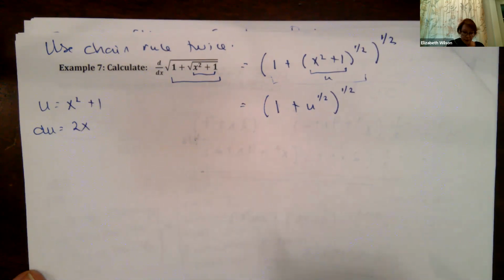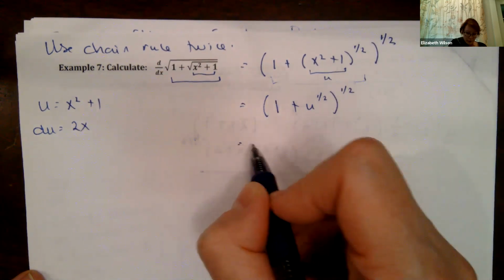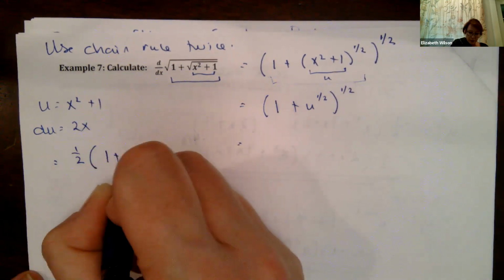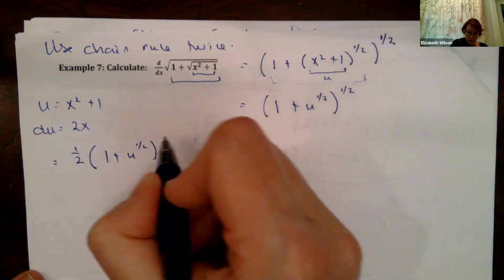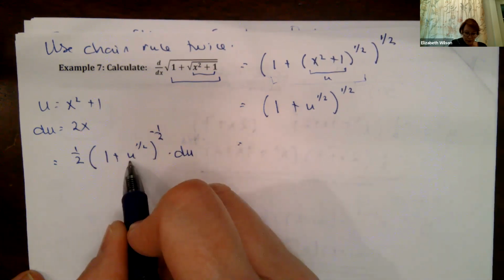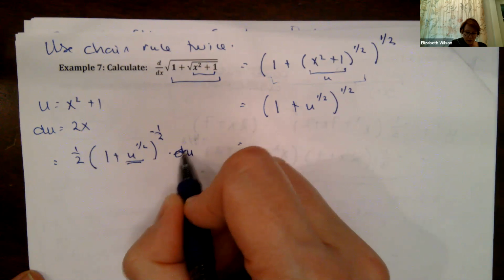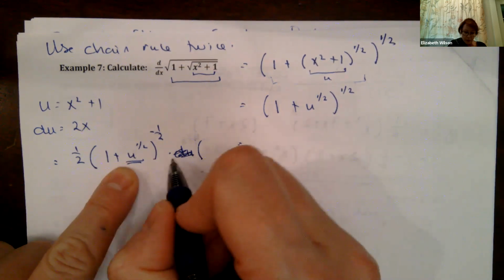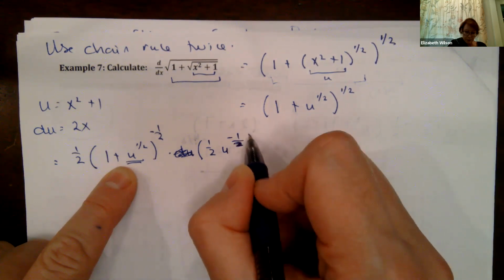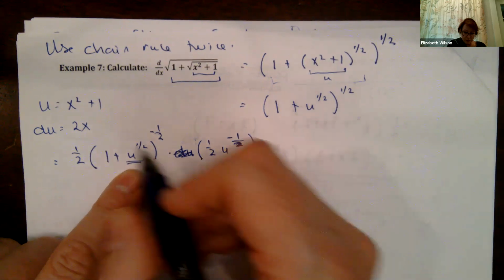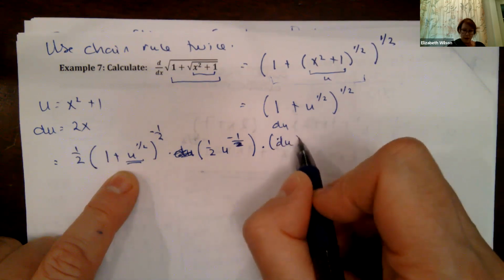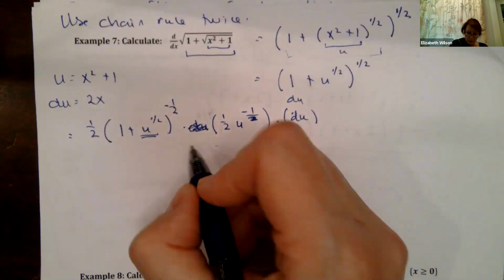Okay, so when I go to take that derivative, first I do the power rule part of it. I'll give myself some room. So the power rule part of it says bring down the 1/2, 1 plus u to the 1/2, 1/2 minus 1, that's minus 1/2. Now I have to do the du, right? But for this du, I have to do the power rule here. So this is multiplied by the power rule here. So I'm going to go 1/2 u to the minus 1/2 times my du, which is going to be, I'll write du here. And now we have to substitute everything back. So substitute.